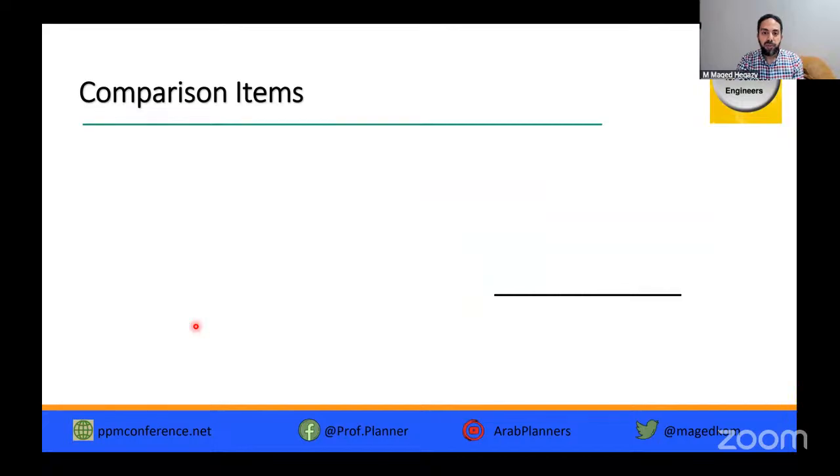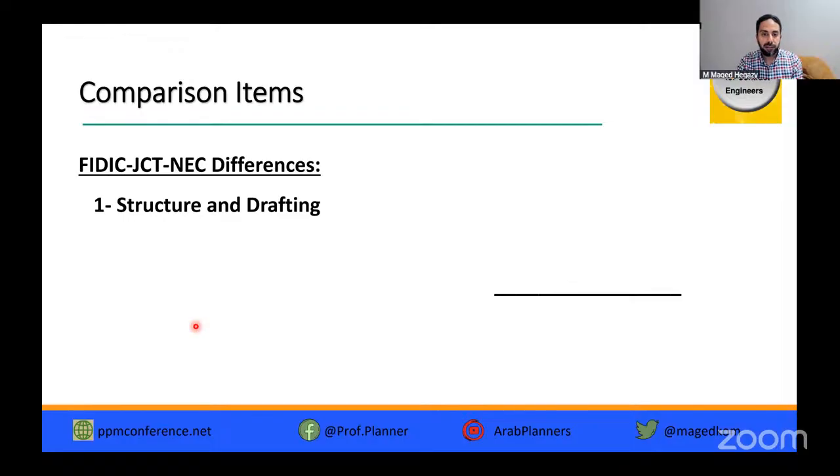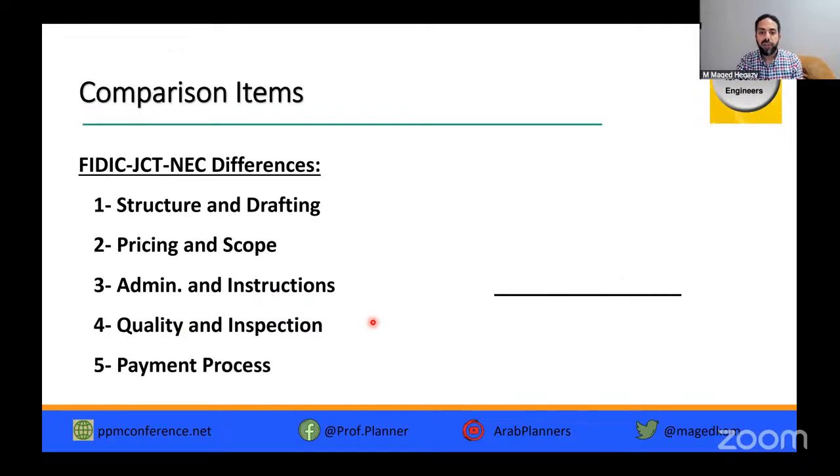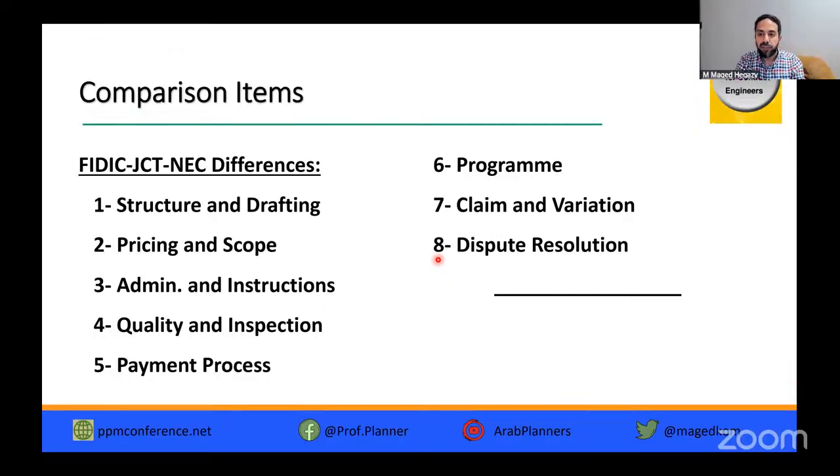How we are going to compare between these forms: we will go through the main things, the structure and drafting, how everyone looks, the pricing and scope in these contracts, the administration, the role of contract administration, by whom and who can give instructions, quality and inspection, payments process, program, how the time schedule is treated in these forms, claims and variations, and finally dispute resolution.